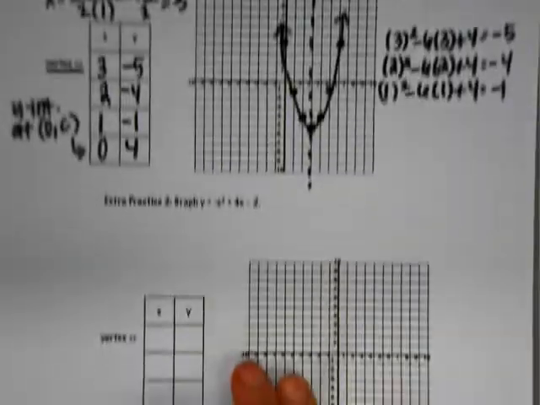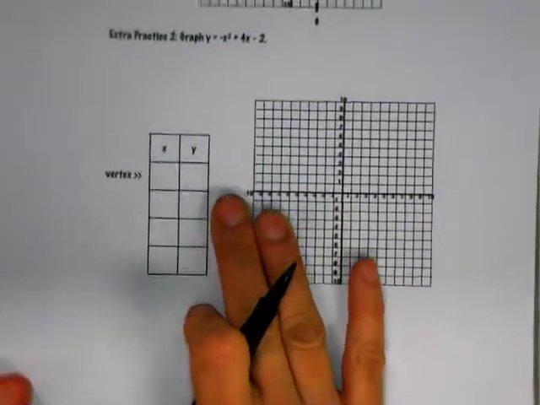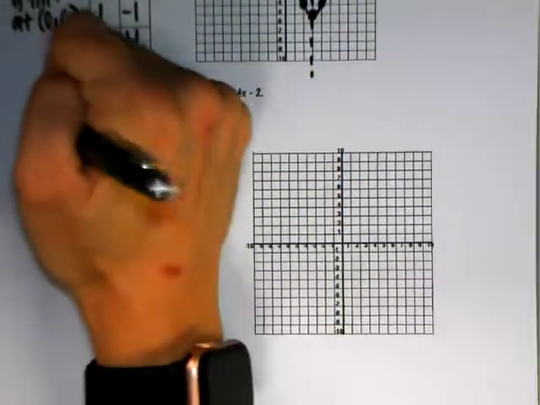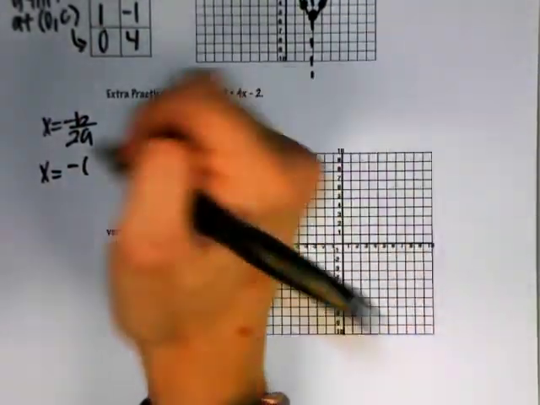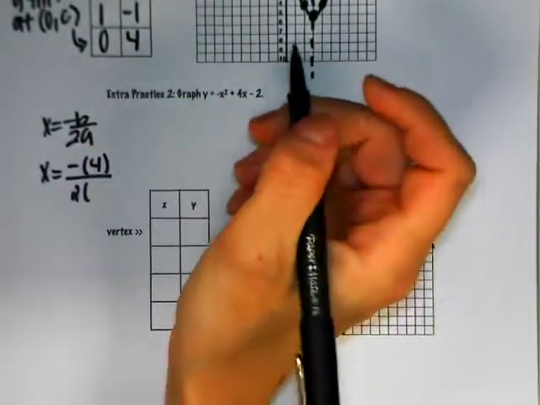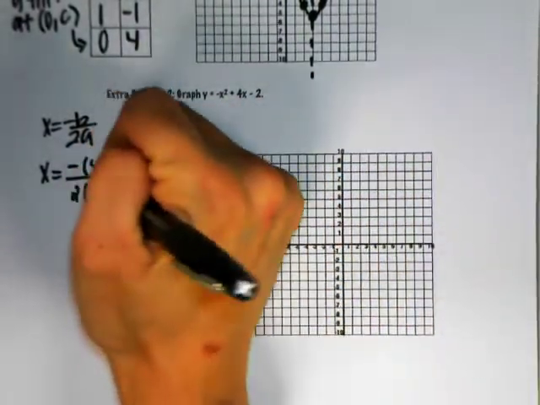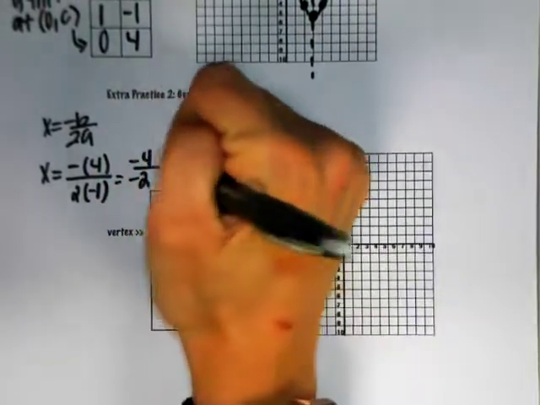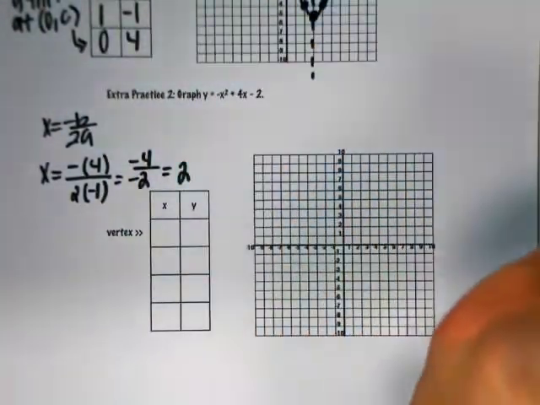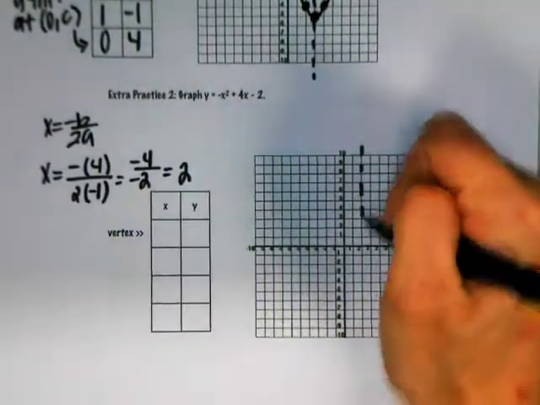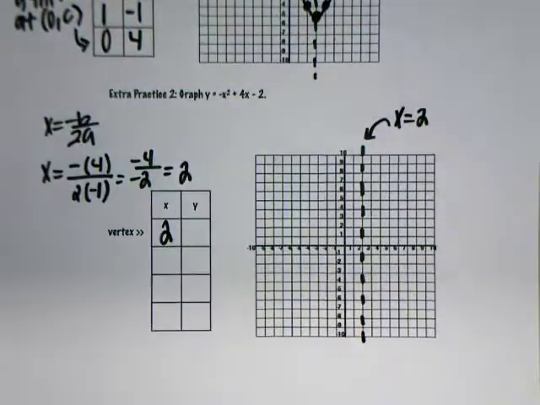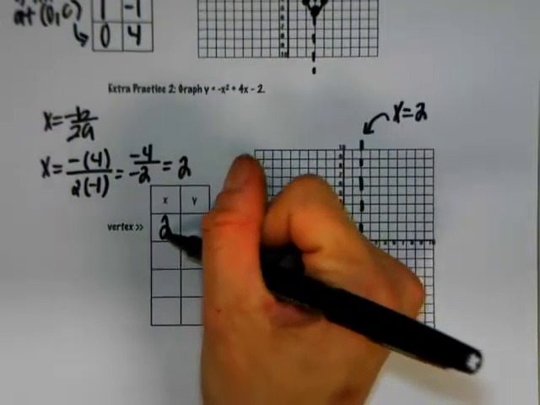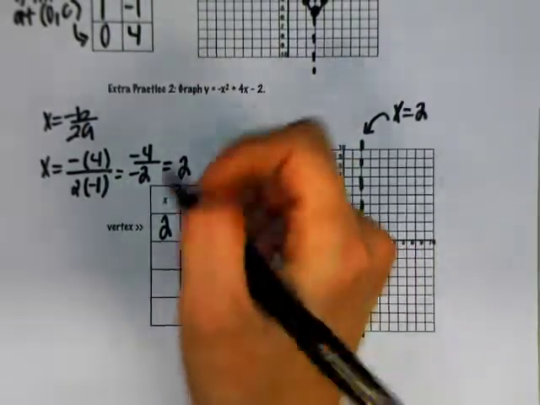Alright, so for this one, when you do x equals negative b over 2a, what is b? 4. And what's a? 1. What kind of one? Negative 1. Negative 1, yep. So that's going to be negative 4 over negative 2, which is a positive 2. So your center is going to be at x equals 2, and your vertex is going to be starting at 2. You can either count up and go 2, 3, 4, 5, or you can go 2, 1, 0, negative 1.